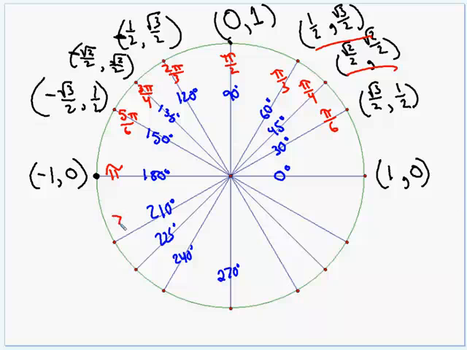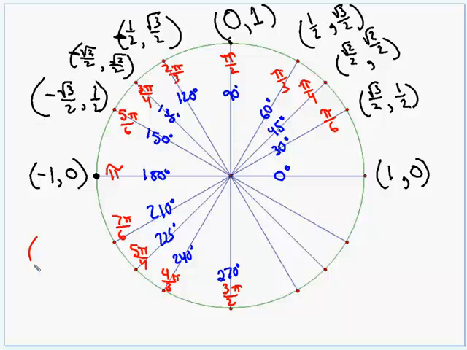Here we'll have 7/6 pi radians, or 1 1/6 pi. 5/4 pi radians. 4/3 pi radians. And then 3/2 pi radians. Now our coordinates are going to be the same, but now since we are dealing with quadrant 3, both the x and y values will be negative.